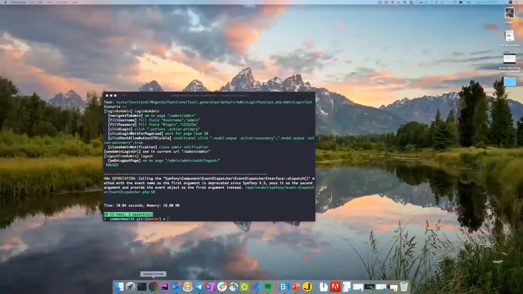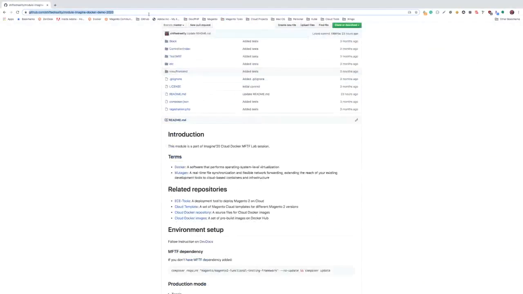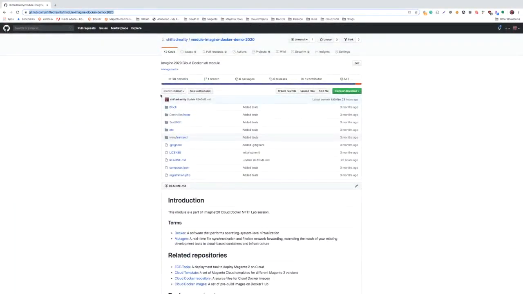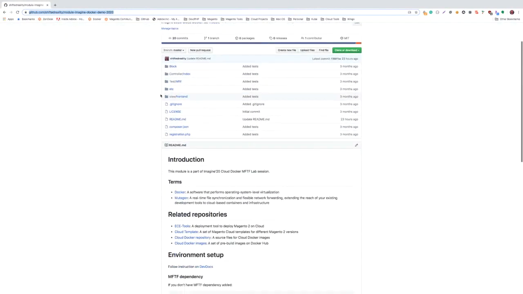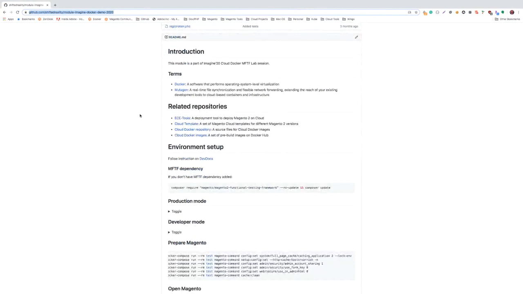I would also like to show the image in Docker demo repository, which I prepared for the demo. I sent it to the BlueJeans chat, but this is the ultimate guide on how to install the MFTF with Cloud Docker. It will help you a lot because it's the easiest way that I was able to figure out.